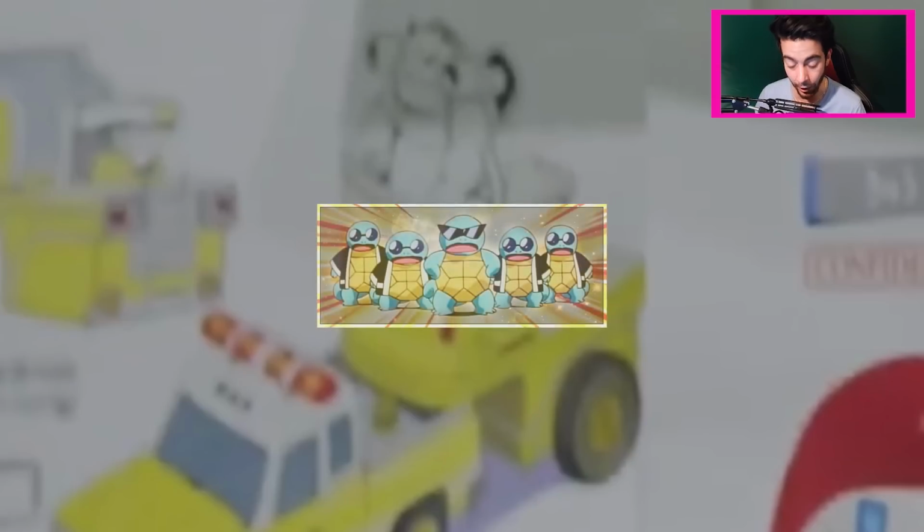Number 7, guys, we've got the Blastoise in the back of the fire truck. This is a beautiful Squirtle Squad reference right there, but it hints towards the fact that Pokemon are going to be used outside of battle a lot more, hopefully.